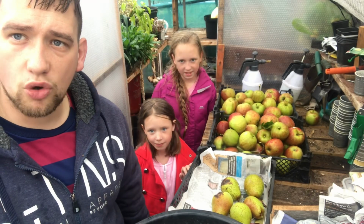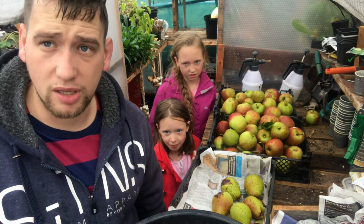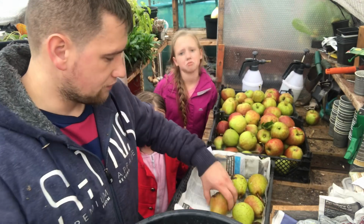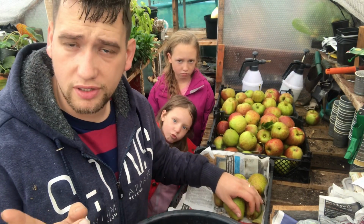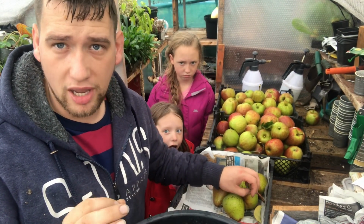Okay, that is everything sorted for the pears and the apples. The pears have been, as I expected, really bad. I've only managed to get 5 pears this year, as you can see here. It looks like they've been damaged or scabbed or something as well. I had a bad year with pears because of the disease that the pears had when they were first setting. A lot of pears dropped off as well.